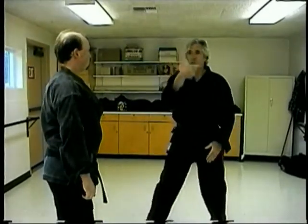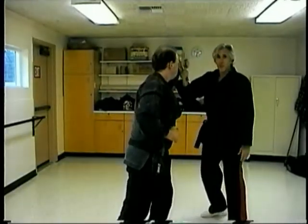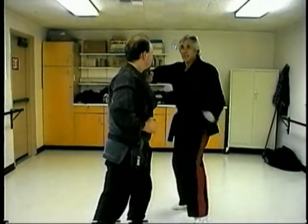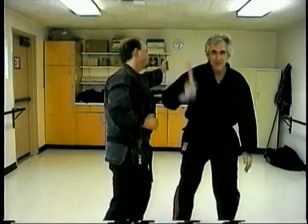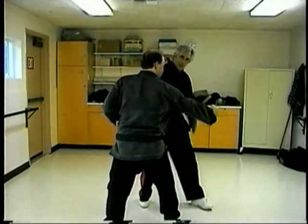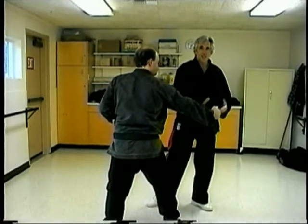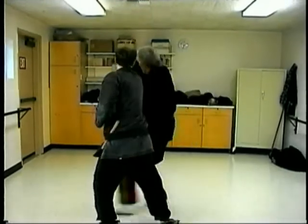So this is block number one. Number two is a wedge at the head level. Number three — give me a left hand attack — the wedge. Now watch. See how quick it can be? Wedge, hit. Or wedge, hit, hit, hit. All these begin to combine. Number four is a mid-level attack. Same thing — wedge, same as number two, for the same reason. You have the same type of controls, but in number two we went one way; we'll go a different way here. You can go under, over, and around.